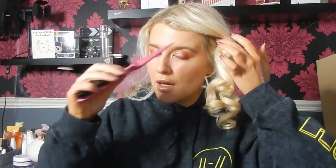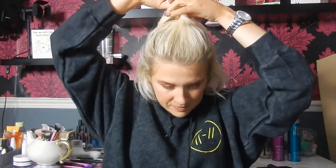So I'm going to do half up, half down. I know these bits are a bit strong. I'm just going to go over them with the hair curlers after. So where my brow is, I like to take a section of hair. And then I'll take a little clear elastic and just tie it into a pony. Then what I like to do is take a small section of hair and wrap it around the elastic, and then take a bobby pin and pin it into place.